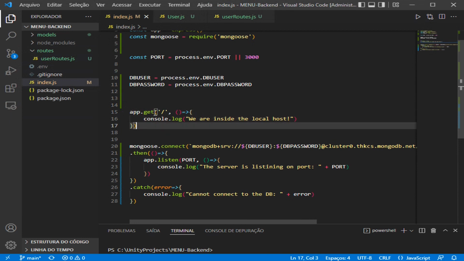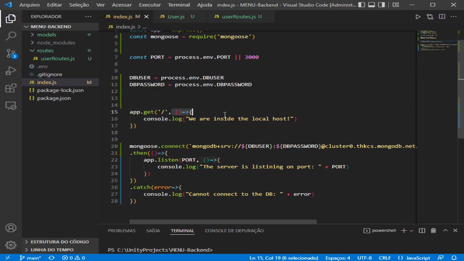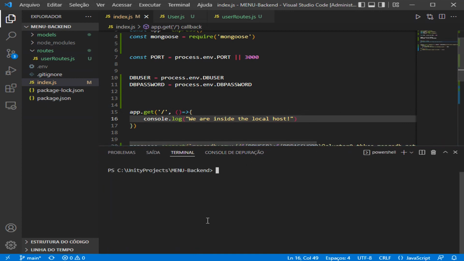We called it the localhost because this has just this slash here. And as I told you in the last video, we are using a get here. So this is an HTTP request. This is a function that receives this parameter here. This parameter is the endpoint we want to get. In this case, it is localhost 3000. And here we have a callback. A callback is a simple function that runs, in this case, after we reach this endpoint. We call this function and we are inside the localhost. So this is an example again, but now understanding these concepts of endpoints and HTTP functions.